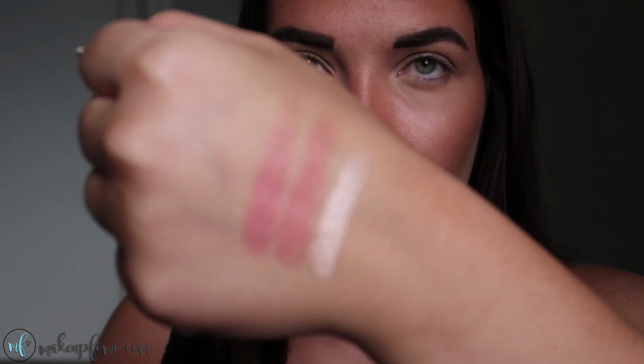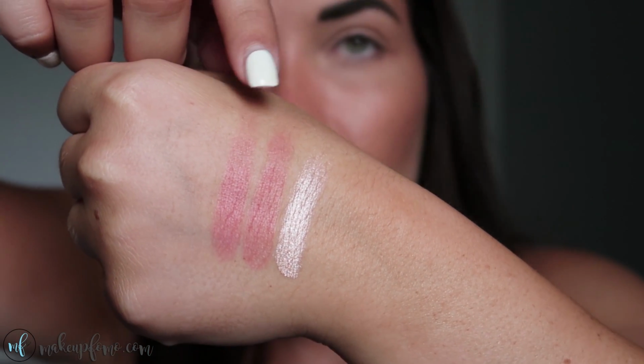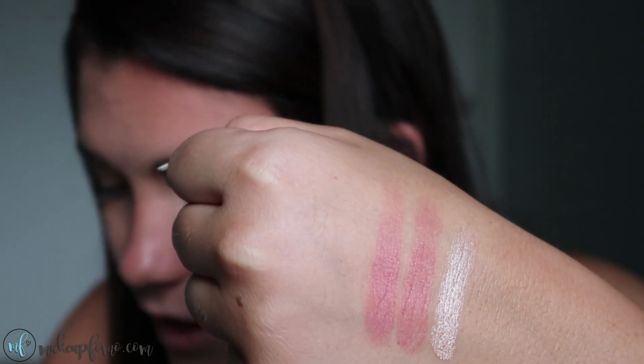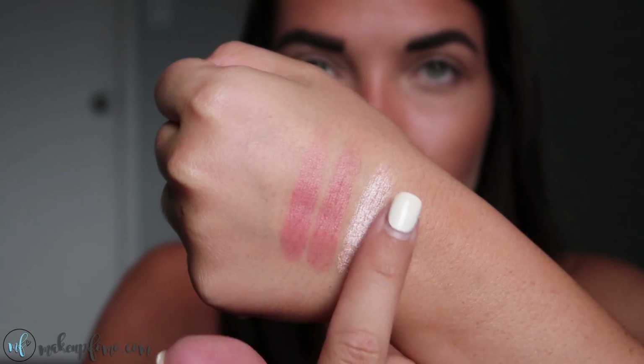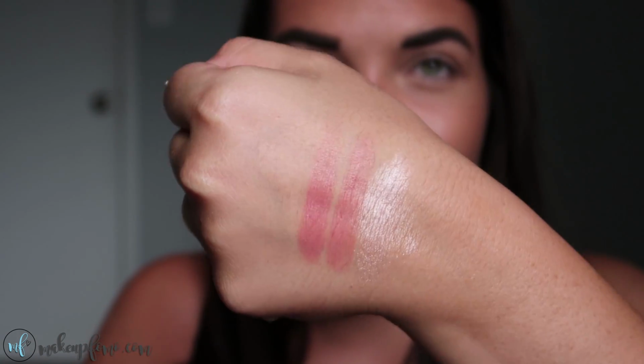So I wanted to do a couple swatches of the face products over here. So I swatched them right here on my hand. This first shade is Flirty. This second one is Snatched. And then the highlight shade is called Lit. So these are the face shades in here. First of all, that highlight, obviously it's not blended out, but wow, that's gonna be intense. And I love these blush shades, kind of the peachy pinks. Oh, I love.